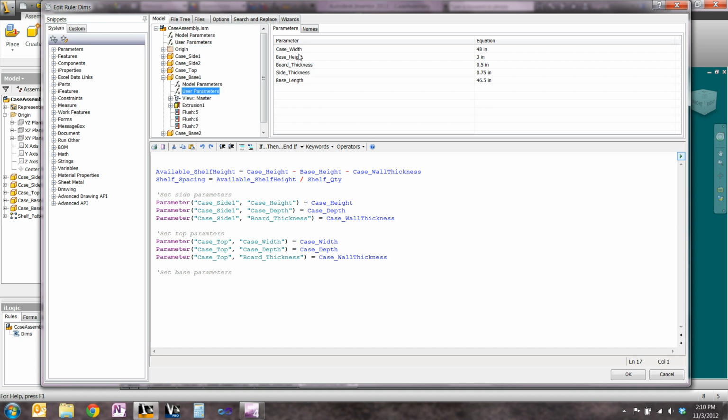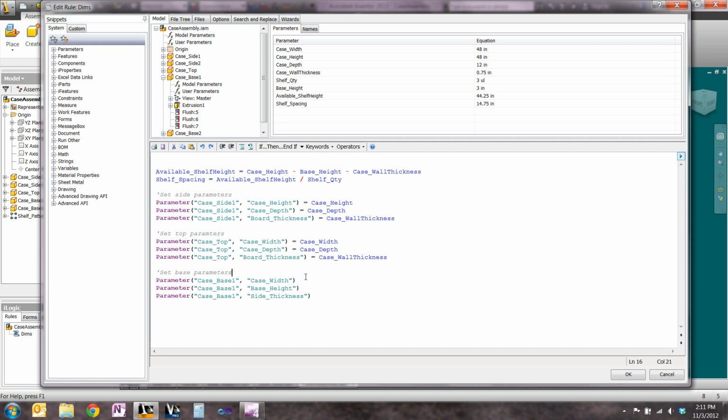Again, I only have to do it in the one place. Sometimes I like to, instead of going back and forth, I can say case width. I'll hit enter. I will say base height. And board thickness I'm going to leave out because I'm setting that inside the part, because I do have that smaller and whatnot. Side thickness, we need that because that's telling it how much to subtract. And then base length is a calculated field, so I don't have to do that.